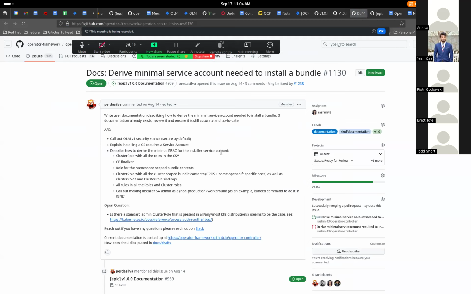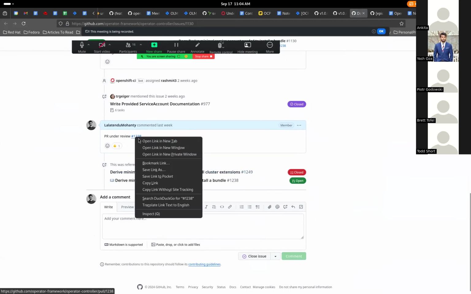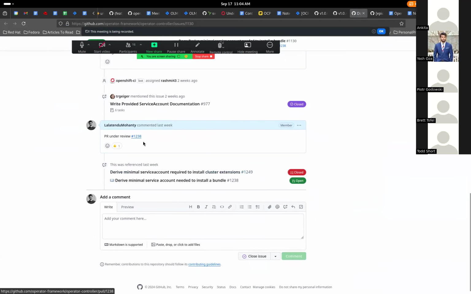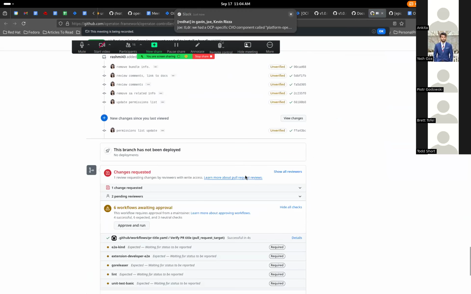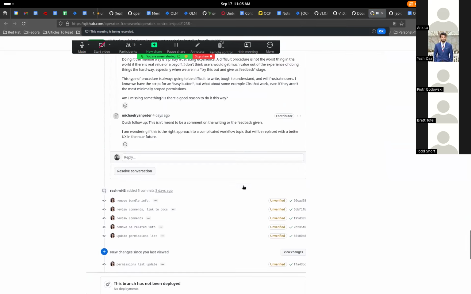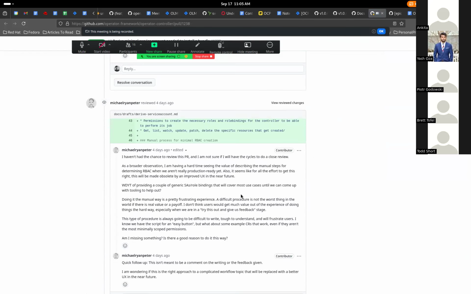Yeah, the first one is the docs from Rashmi. There are some comments, and I think she already had addressed some of it. I just had one question I want to ask everyone. I think there are some people saying we need the manual RBAC, and some are saying we don't, and also that we should draw out an example. So I just wanted to get a consensus, and then I can add the example as well.